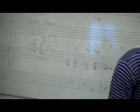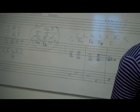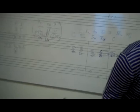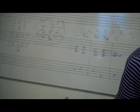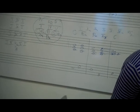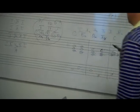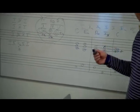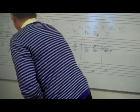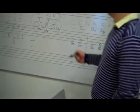And you just say what I'm doing. First, this is basic. Starting on the C, I started with first. I wrote it down with Roman numerals first. Then you played two minor chords.